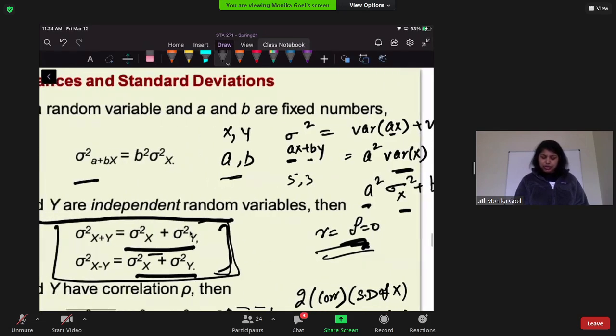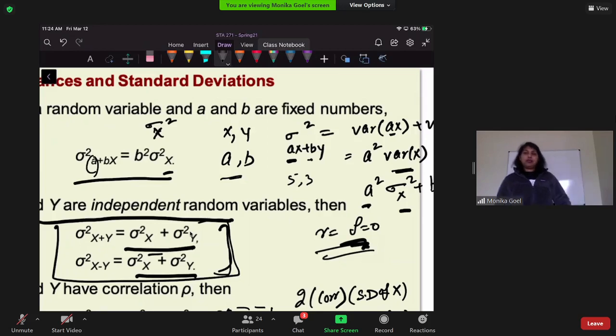In your rule, they are talking about you have two constants, but only one random variable. So the variance with a random variable is the square of the constant. So you can write it like this. But if you are looking at the constant and there is no random variable, then the variance of that constant is 0. So variance of the constant with the random variable is the square of that, like how we see here. But if there is no random variable, how do you find the variance for that? So that will be 0.